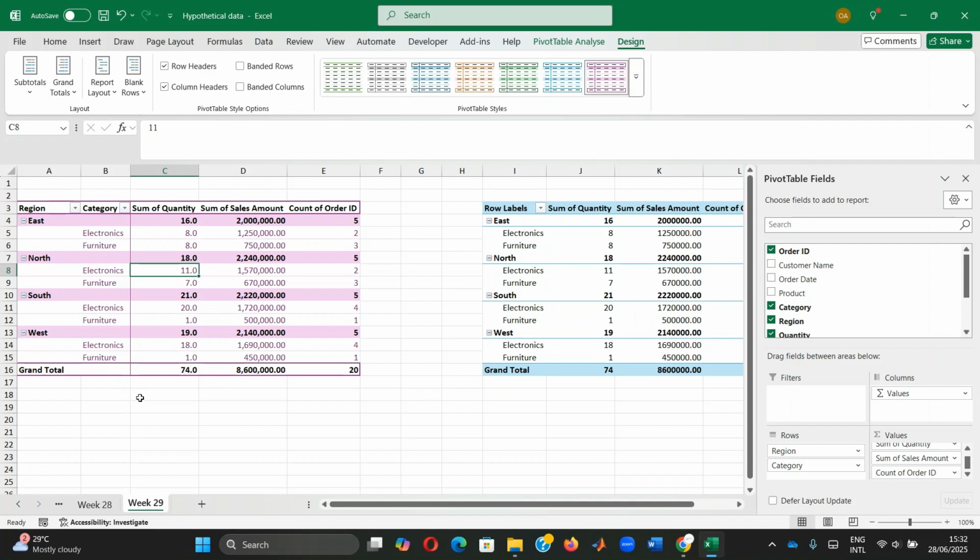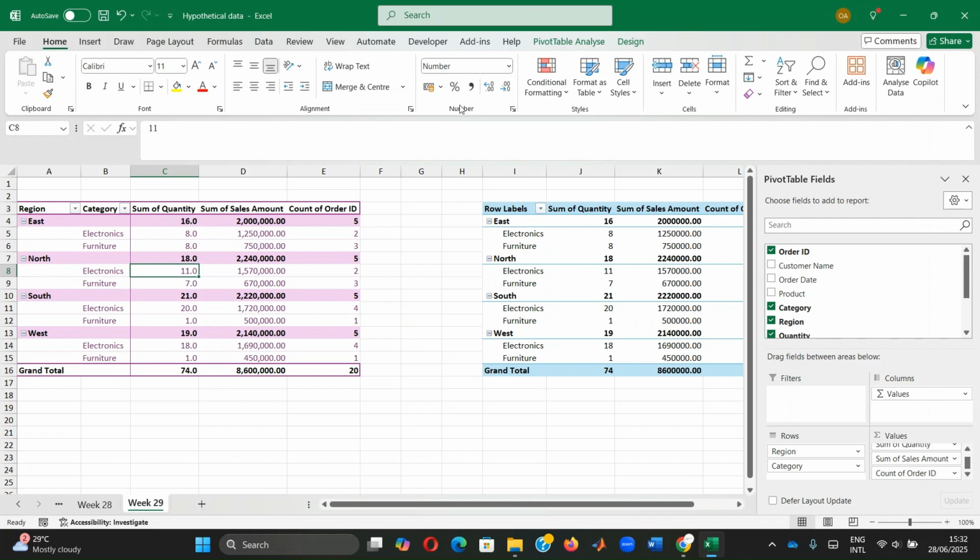Now, there are three common mistakes that we can avoid, and that is formatting the pivot table from the Home tab. We might be tempted to format the pivot table from the Home tab using the number field here.